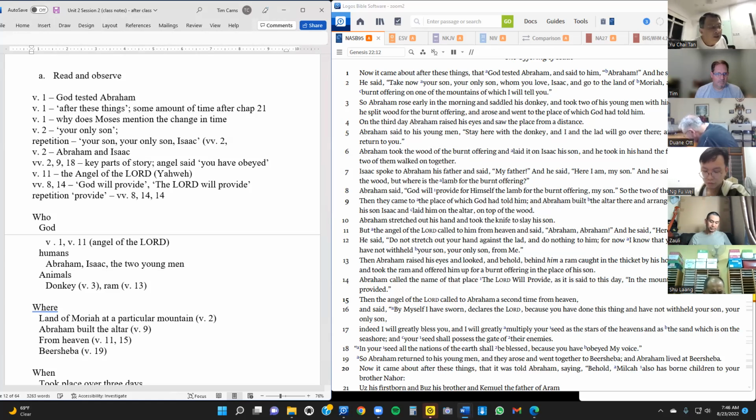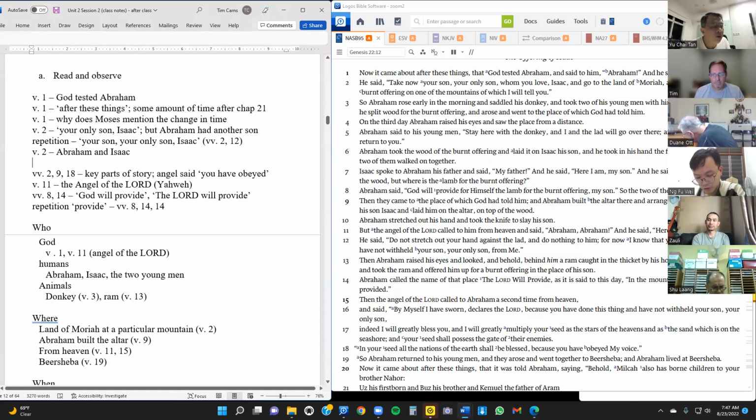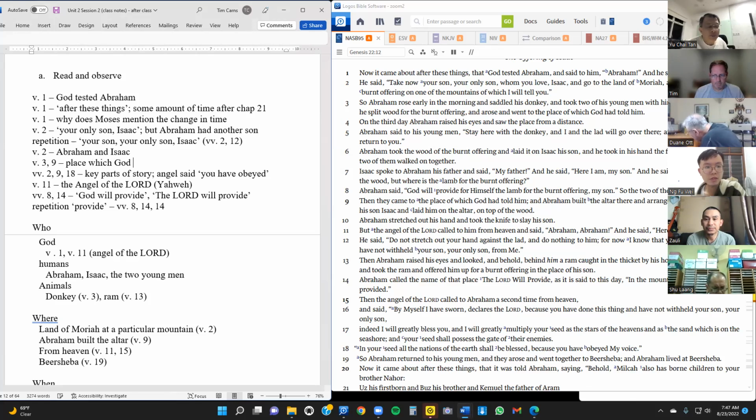The other repetition was interesting. It seems to give the idea that Abraham was really close to God, because it says in verse 3 about Moriah, the phrase is God had told him about. So this phrase, God had told him about, is at the end of verse 3, and it is also in verse 9. So obviously God has told Abraham the specific place, in this case Moriah, and the specific place where he should sacrifice Isaac.